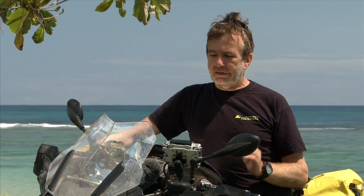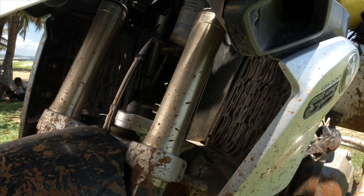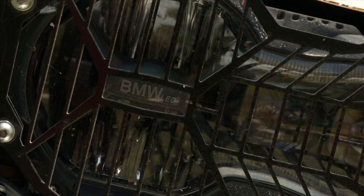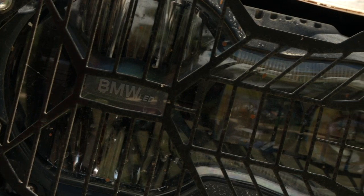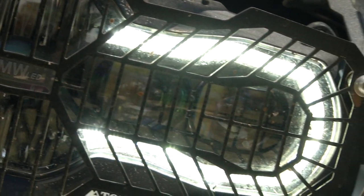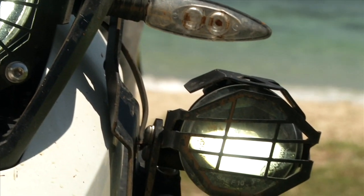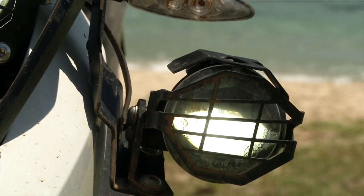For the new water-cooled engine, I think it's necessary to protect the radiators. We have for the left and the right hand radiators separate aluminum radiator protections. For the headlight, we have a new headlight protection that protects the new LED front lights. I think it's the first bike ever with light-emitting diode lights — the high beam, the low beam, and the day-driving light.